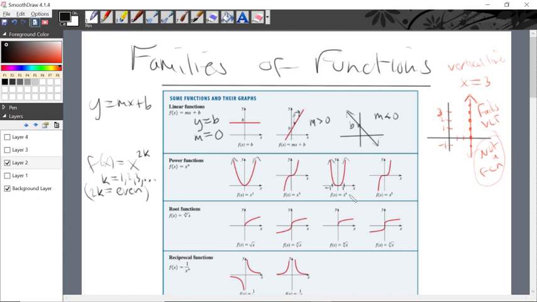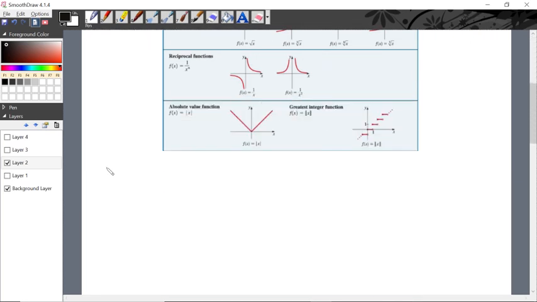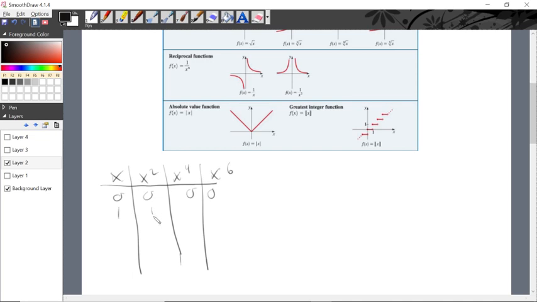-1 and +1. Let's compare some values of x squared to x to the 4th and see why that's the case. So let's take a look at x versus x squared versus x to the 4th, for example. This will extend when we go to x to the 6th even, and so on and so forth. So if x is equal to 0, all these will be 0. If x is equal to 1, all these will be 1.